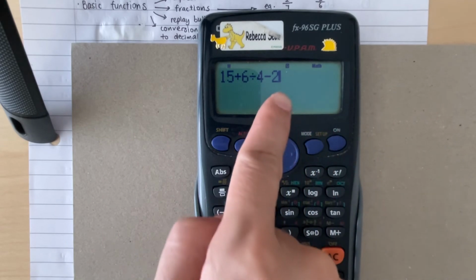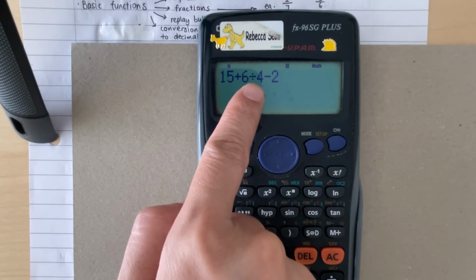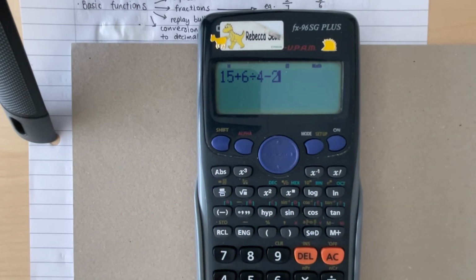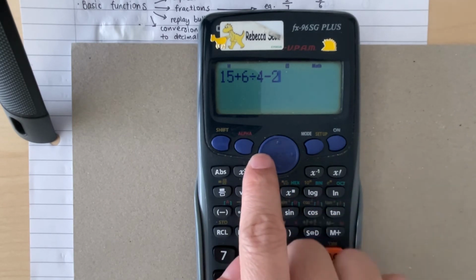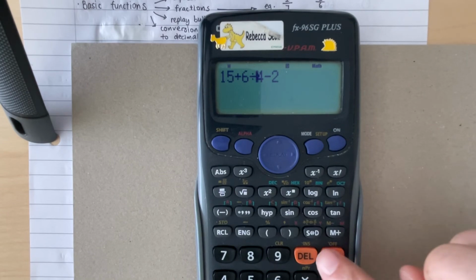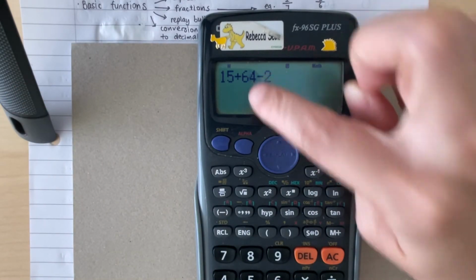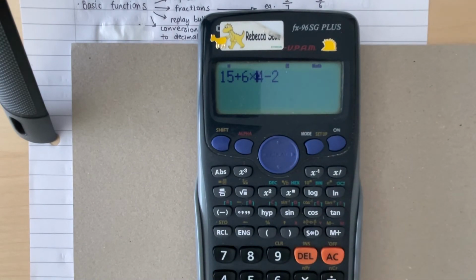Now, we want to move the cursor backwards, right? Till the point that is at the division sign. And I'm going to switch that division sign and change it into a multiplication sign. So I'm going to move backwards. Okay. And this division sign is what I don't want. So if I don't want it, I need to delete it. Okay. So when I delete, everything goes back to the left by 1. And now cursor is between 6 and 4. I will change it to multiplication sign.